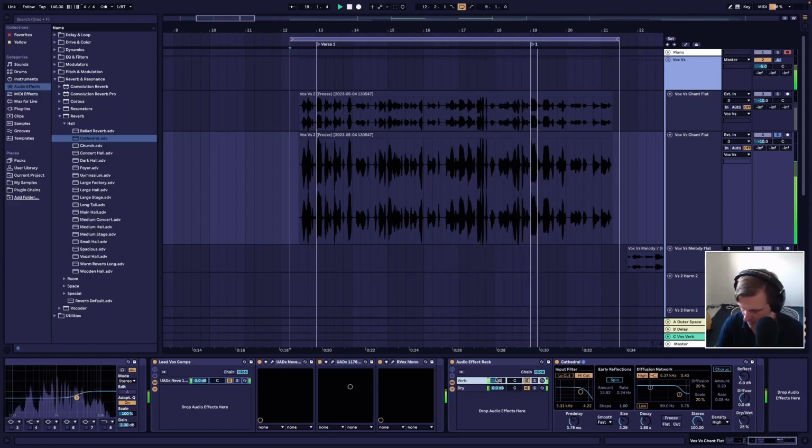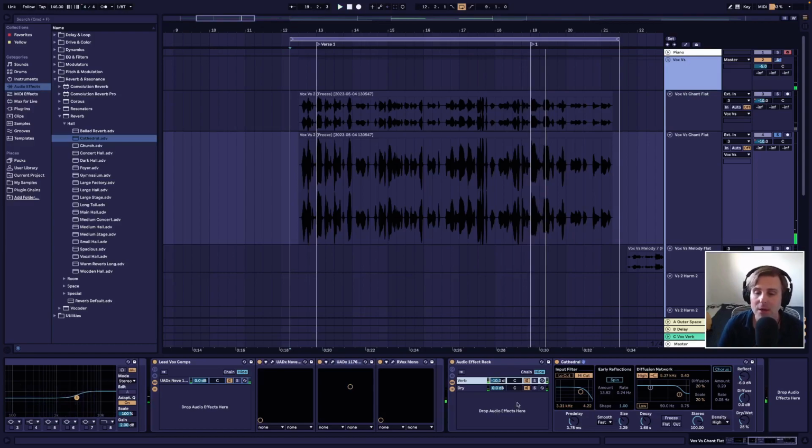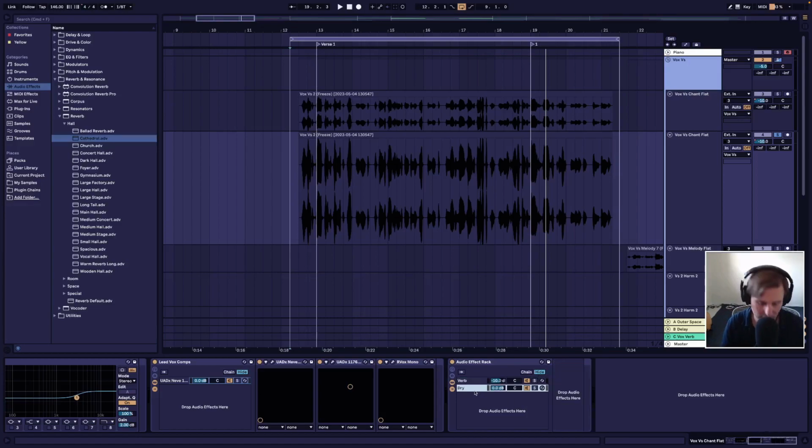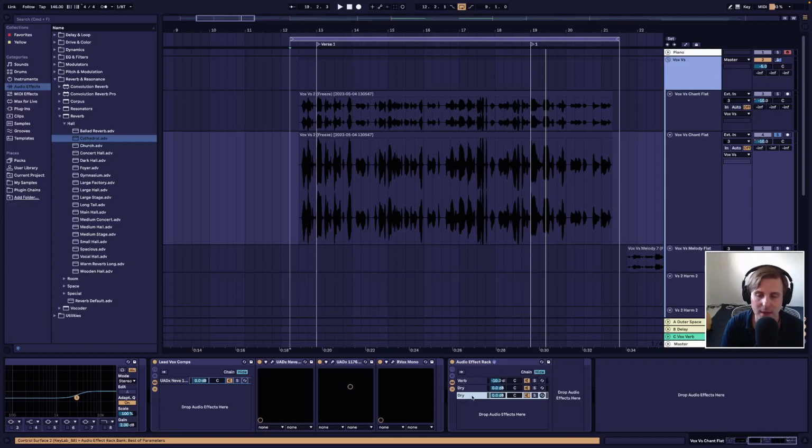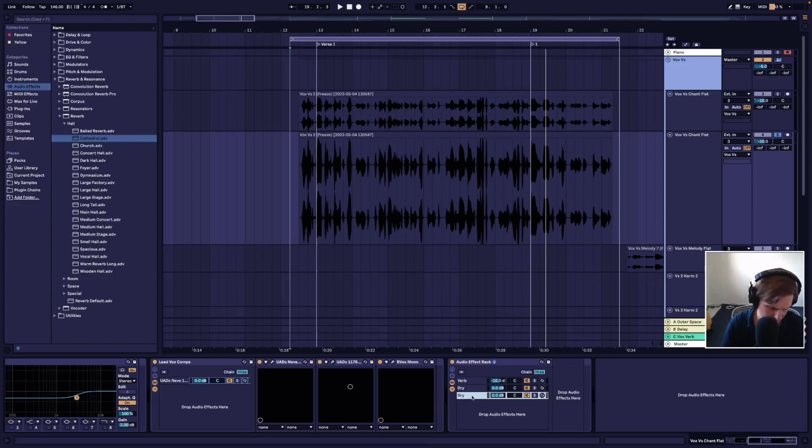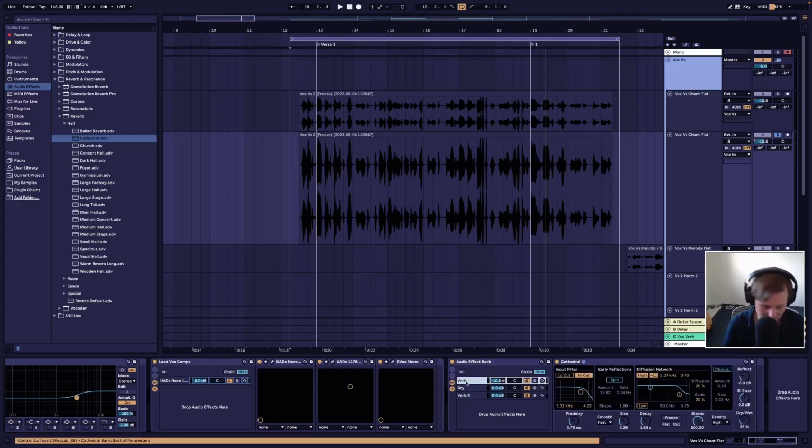And I like this around 10. So it gives us another kind of dry wet knob here. You can think of it that way, but there's more. Say I wanted to create a third, and I would just duplicate this by hitting Command D. We're just going to change this to verb right. And we're going to change this one to verb left.